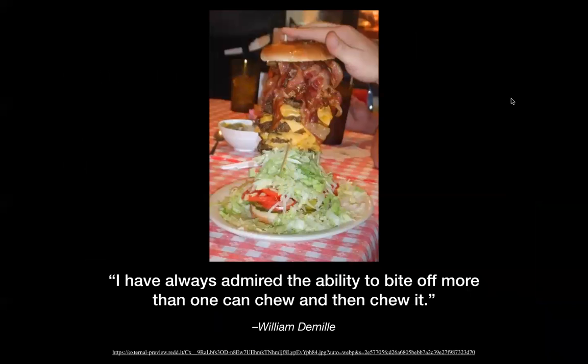So as I started working on this, it fairly quickly became apparent that this is a massive topic. There's a lot of information. And I like this quote by William DeMille: I've always admired the ability to bite off more than one can chew and then chew it. So that's what we're going to work on today. We're going to take off some bites. We're going to try to chew them together, knowing that this is a really big topic. It's a fun topic, but there is a lot there.